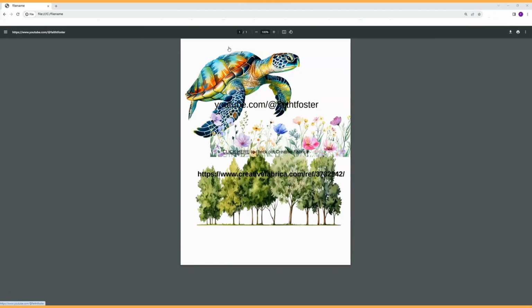You can see the hand comes up anywhere in that box that the turtle was in, but it's not coming up on the trees or the flowers because we didn't put a link there. So this is still the box from the turtle over the flowers, so you need to be careful how you place your elements. Let's go back and I'll show you one problem with doing this without flattening your PDF.